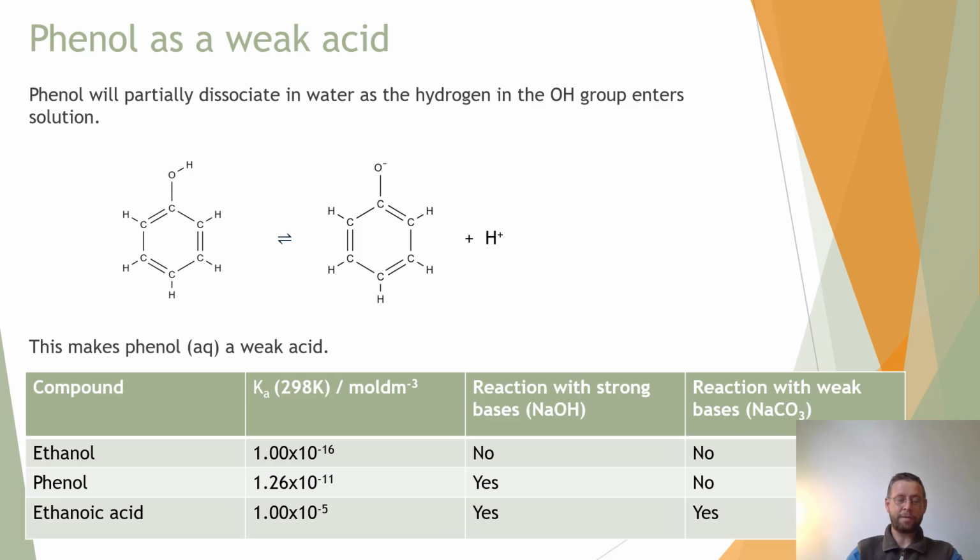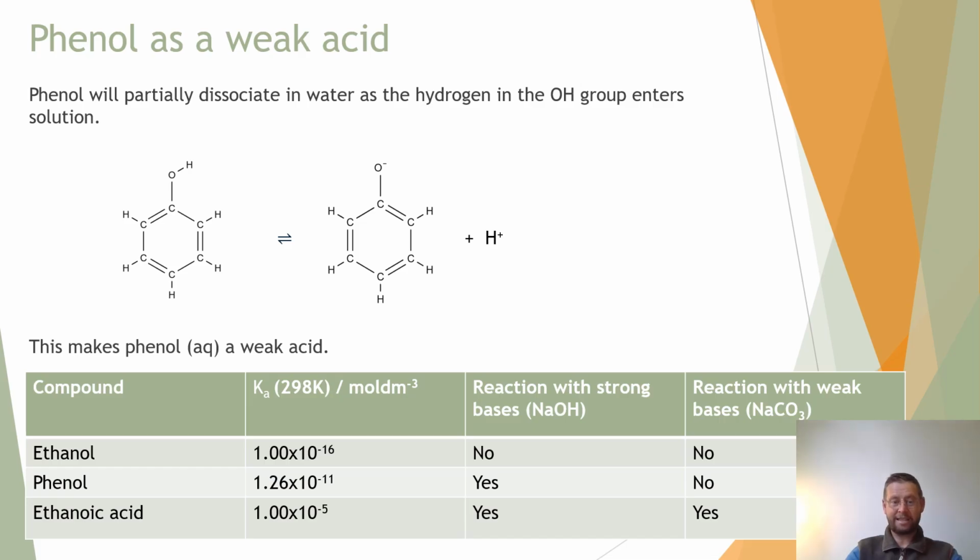Let's take a look at what happens if we put phenol in water. Well, when it's in water, we actually get some dissociation. That hydrogen that is hanging on to the OH group can basically get lost and go into the water. And therefore, in donating a hydrogen to solution, it is a weak acid. We call it a weak acid because it only partially dissociates. Not all of the hydrogens leave. All of the rest of them around the ring stay. It's only that one hydrogen that can be dissociated.